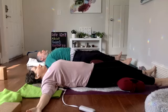Scanning any place you're still holding. I invite myself to surrender more deeply into this shape. Surrender anything you're holding. Feel yourself melting into the sand, into the earth. Softening your belly, your hips, your tush, your legs, soles of your feet.